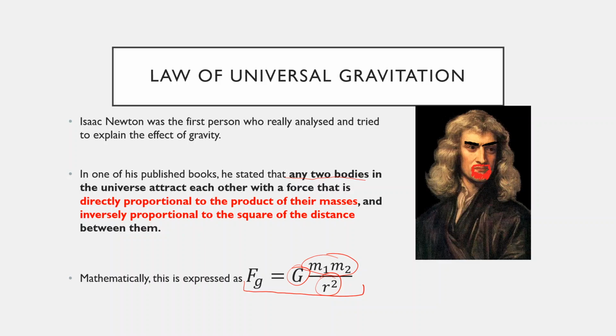All the other part is saying is that if you double the mass, you double the force. Okay, if you double one of these masses, so instead of m1 times m2, you might replace m1 with 2m1, all that means is that because you've multiplied basically this entire right-hand side by 2, the force is going to double. Okay, so doubling either of the masses will double the force. Doubling the distance between them will reduce the force to a quarter, and that's the inverse square rule at work there. We'll look at it again in a little bit.